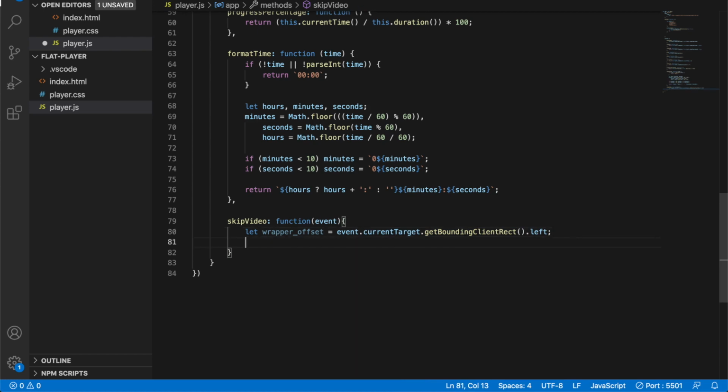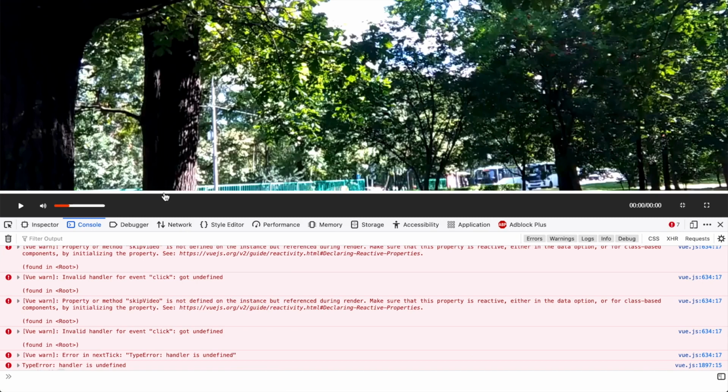Alright, the next thing we need to know is the offset of the mouse. For example, if our mouse is here, we're going to need to get the exact position, and we can do that by subtracting the offset from the mouse's current position.